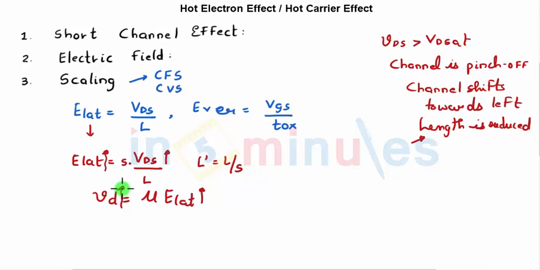Now when the velocity of the electrons is increased, the electrons are moving with very high velocity. We know that the kinetic energy is directly proportional to velocity. So my kinetic energy of these electrons or these carriers would increase drastically. When the kinetic energy of these electrons increases drastically, they will become hot, and hence these electrons are called as hot electrons.